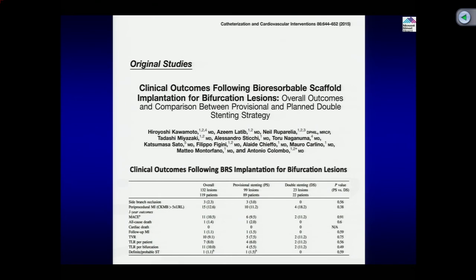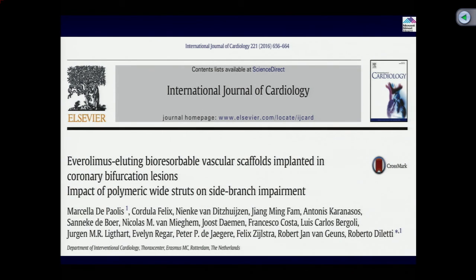Overall it seems that yes, you can use a 2-stent strategy also, but we always use the provisional. A 2-stent strategy may have a slightly higher scaffold or stent thrombosis, but overall reasonable outcome. So clearly if you do it correctly, the overall event rate will be lower or identical. I would say not lower, identical to a metal DES, except for the scaffold thrombosis.